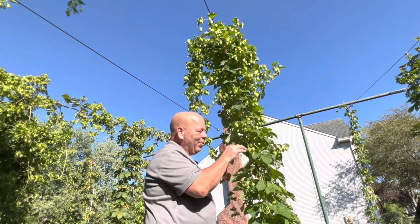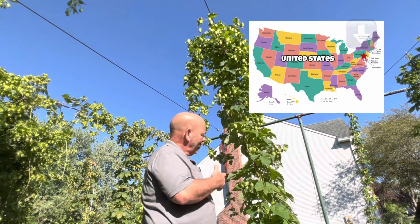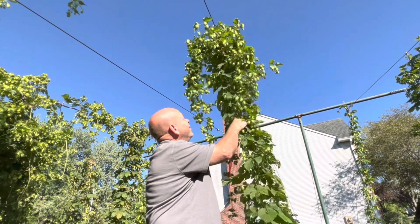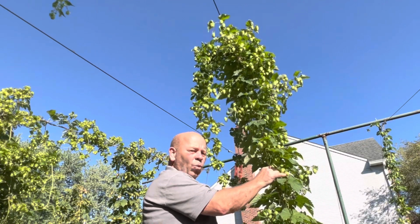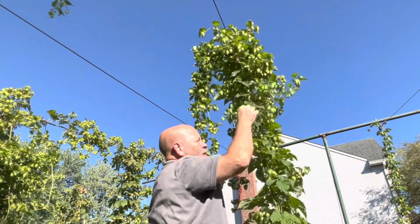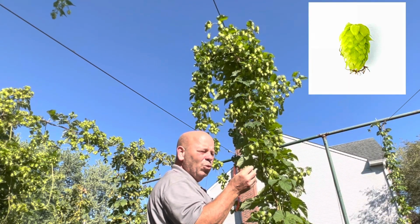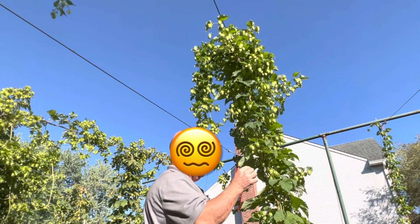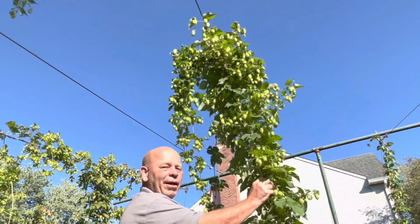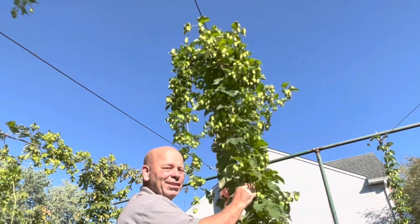Hey, hey, here we are in our breeding hop yard in Southeast Pennsylvania, in the Northeast United States, and we're with our Smoothcone plant. She's a baby, first year. We actually had her in our grow room for a little while, but we planted her outside this year. She has some small, nice, tight, compact cones. I guess that's why they call them Smoothcone. Duh. We use this mostly for breeding, since she is the mother of some killer hops plants, as you can see from here on down. Should be full of seeds.